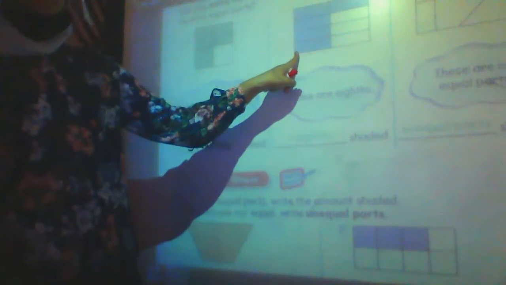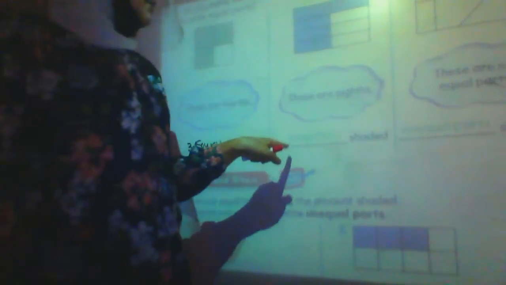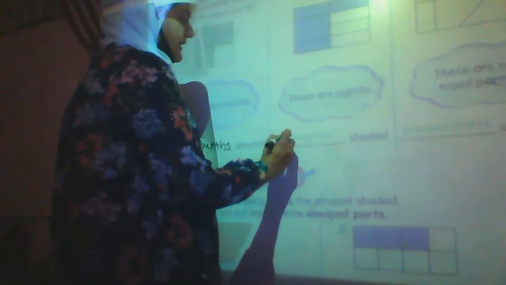This one is cut into 1, 2, 3, 4, 5, 6, 7, 8. That means it's cut into what? Eighths. Well, it's asking how many of the eighths are shaded. 1, 2, 3, 4, 5 of the eighths are shaded. Therefore, 5/8 are shaded. You get it? Don't get it. 5 out of the 8 are shaded. So how many are shaded? There's 5, so that's the number you're going to write in numeral form, 5. And then you're going to write the fraction. What is the fraction? It's cut into eighths. So 5/8 are shaded.